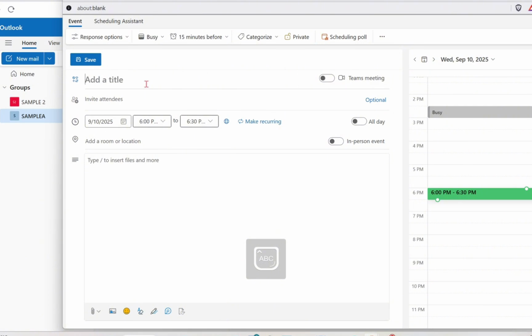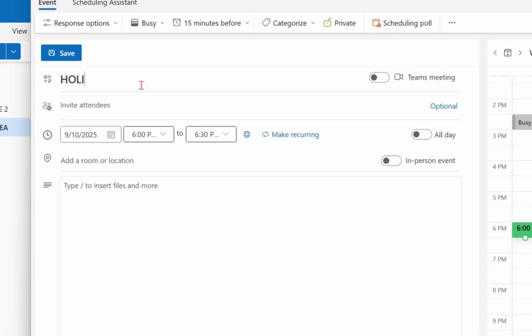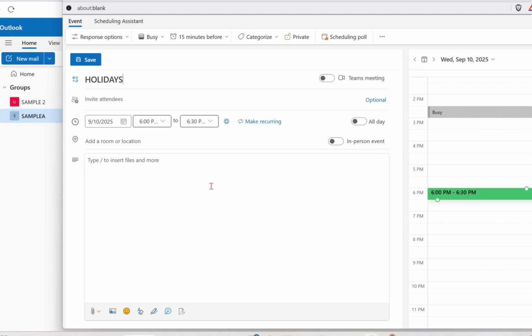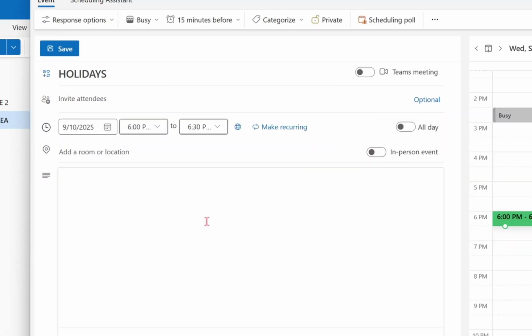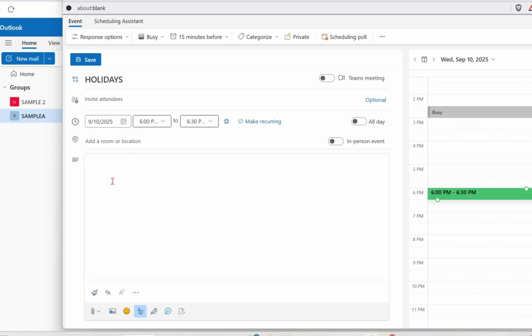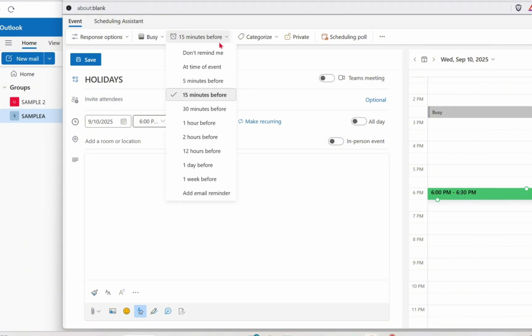For example, what kind of occasion during holidays. Okay, and then you just have to invite here your attendees. That's right. And then just have to add here the location. So of course we are going to select online meeting for this one, and then you just have to add here now your description or instruction to the people that you are going to invite. Okay, and then here we have the duration of this meeting.